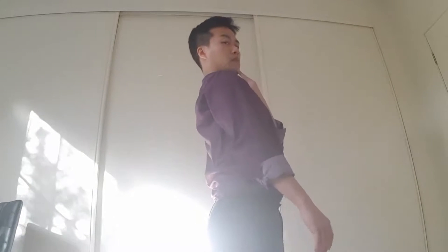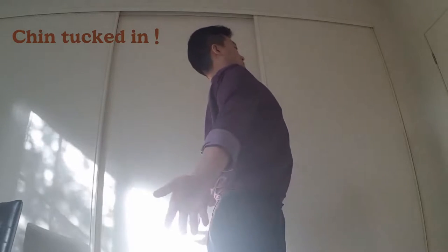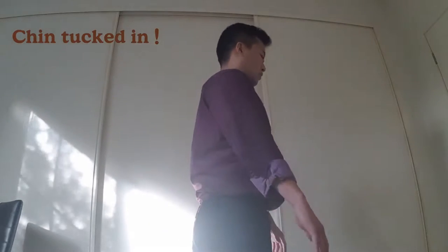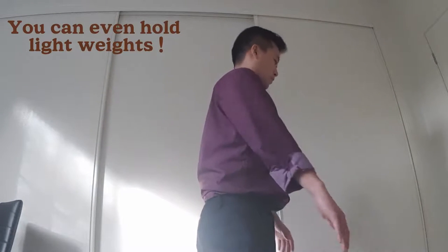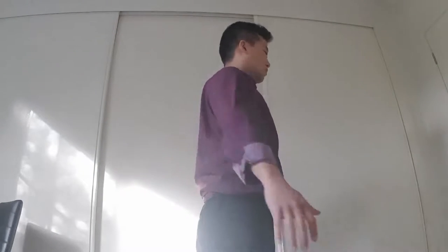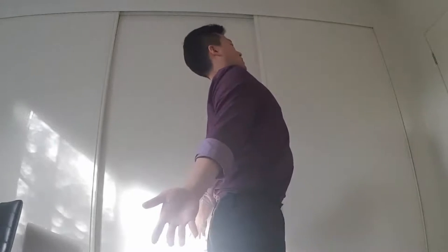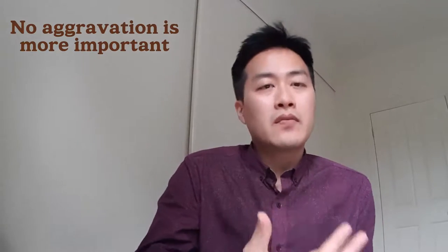And when you do that, if you can tuck your chin in and push your whole head backwards, that'll be fantastic. As you push your head back with your chin in, you can activate more of those spinal muscles attached between your shoulder blades and even the upper neck area as well. So it's better. But if you feel pain around your neck, probably you need to stick to that arm movement only. Actually, this symptom is very painful and easily gets irritated. And it's very important not to aggravate your symptoms, right?